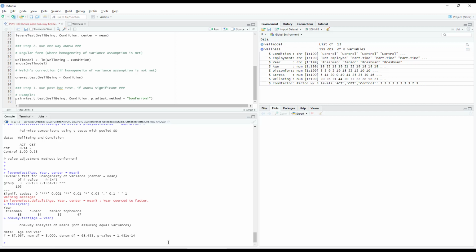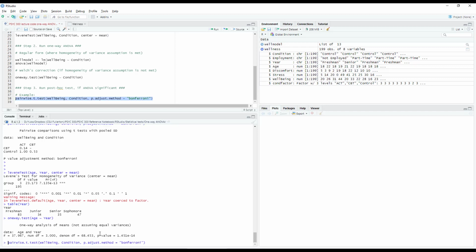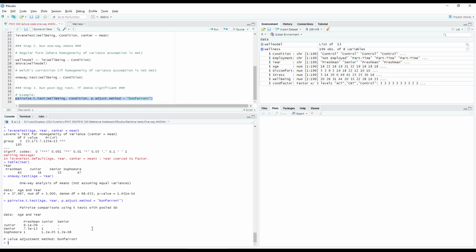Now, where did it really differ is where we want to use the pairwise t test. In this case, the dependent variable is age, and year is the independent variable. We would run this to see what the pairwise differences were. So here is a grid that shows you the p-values, and all of these are very, very small p-values.